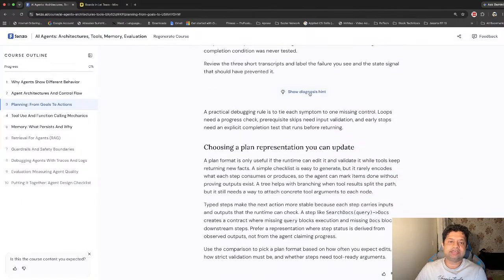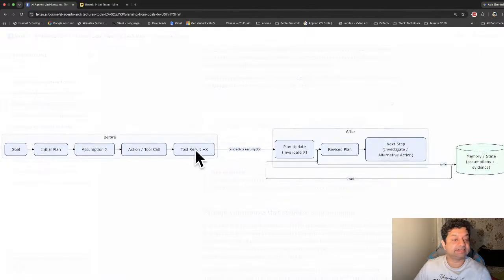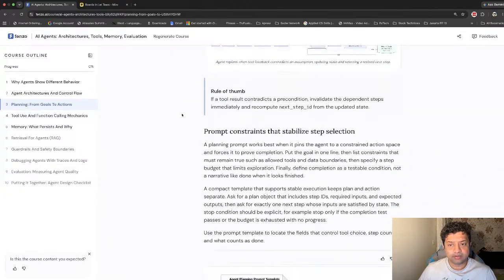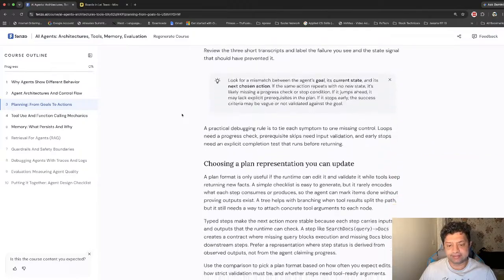Show diagnostic hint. So again, there is a diagram before and after. So before, it is goal, initial planning, assumptions, actions, tool. So this is about planning in agents.